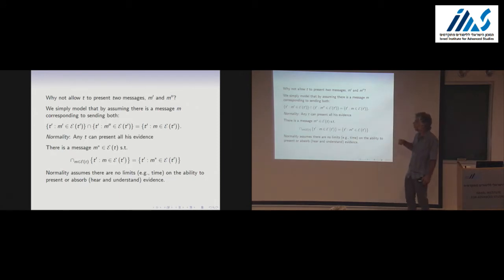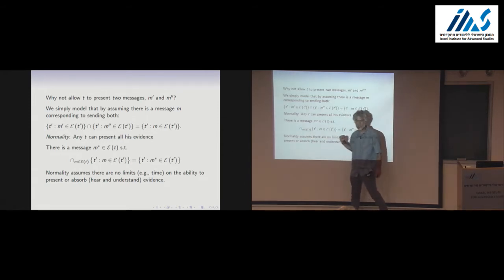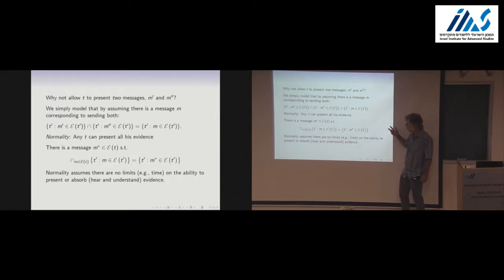Okay. Now, an important assumption that you should keep in the back of your mind that we're going to be making repeatedly isn't necessary for all models, isn't even necessary for some of the results I'll present and talk about, but is very convenient to work with, is that there is some message that corresponds to sending all of the messages that you have. So just like here, I said there will be, if you can both sing and dance, and there's time enough and patience enough to hear both messages, then there is a message that corresponds to both. Here I'm making the stronger assumption that there's a message that corresponds to all of the messages that you can send. Some M star that corresponds to everything that you can send. Okay, and we'll denote that M star of T in the future. For now, it's just for a particular T, so there's no need to define that.